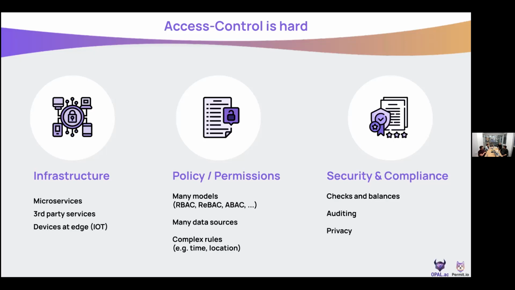And in addition, it's not just our infrastructure. We're dependent on a lot of third-party services. Nowadays, any application often uses billing from a third-party service like Stripe or Chargebee or PayPal. And obviously, applications that have physical devices at the edge have even more spread out areas where they need to apply infrastructure for authorization. In addition, our requirements and our understanding of what we need as policy from our apps has also become more complex.